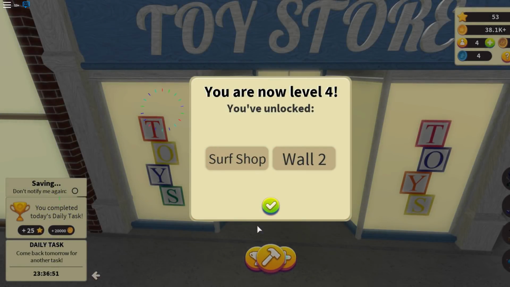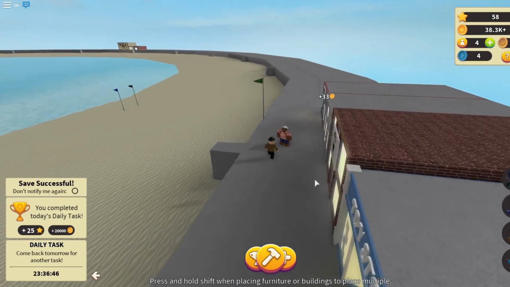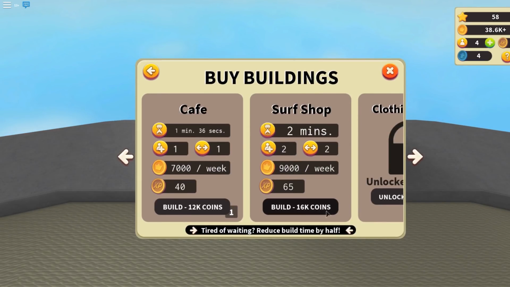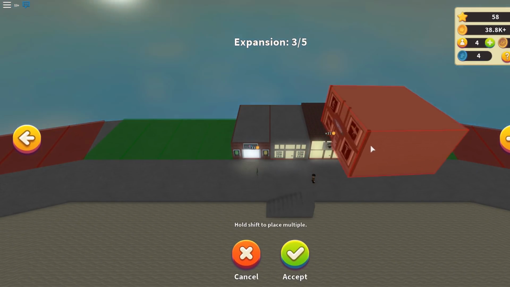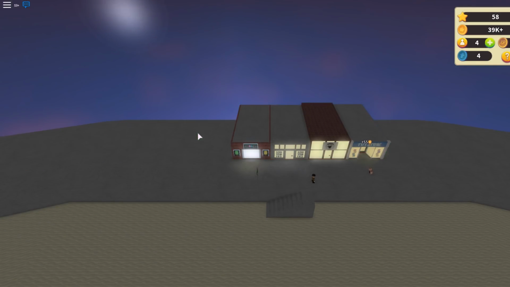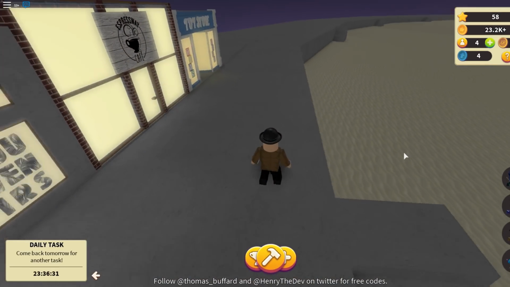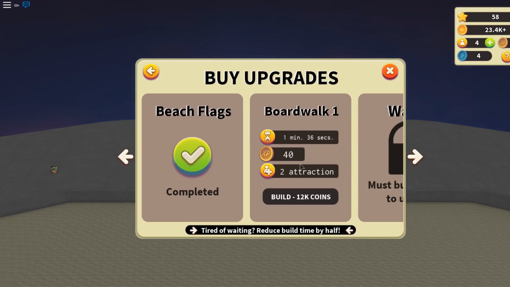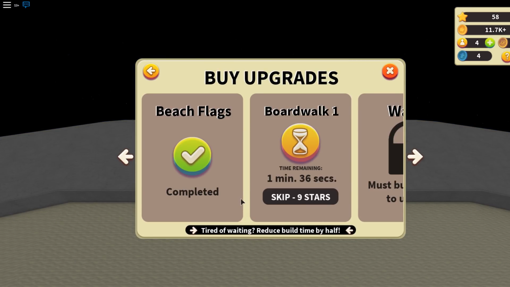Wow. Oh, I've unlocked level 4. How'd I do that? Oh, with my flags. Right, let's get some building. Can I build the next one? 16. Yes, let's build it. Okay, let's get this down. Surf shop. Surf's up, dude. Yeah. Right, can I also do some upgrades? Boardwalk 1. Yeah, let's get some upgrades going. Get some of those going. Alright.